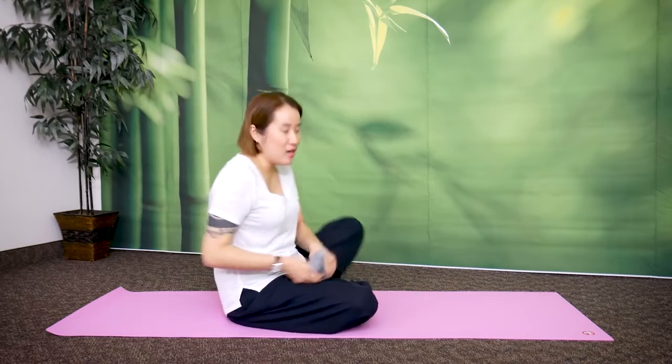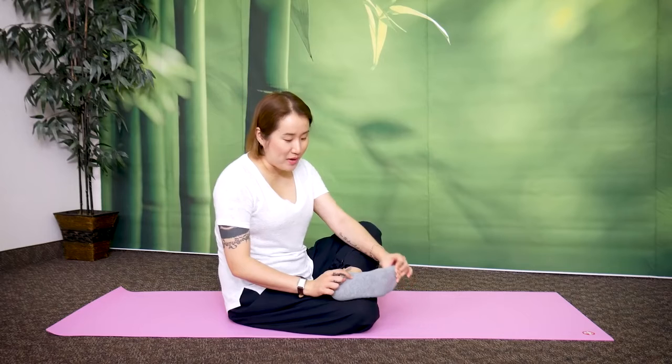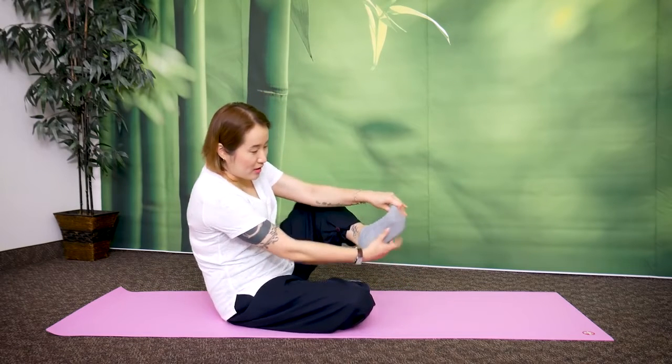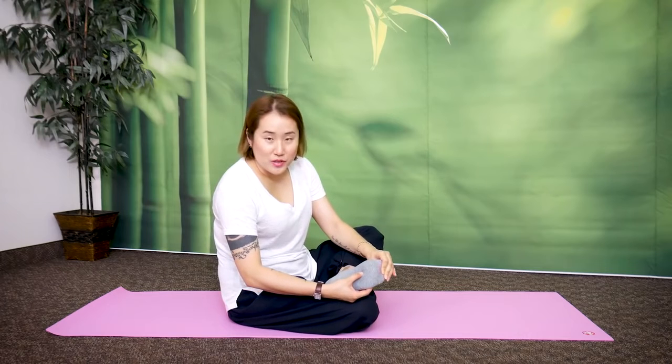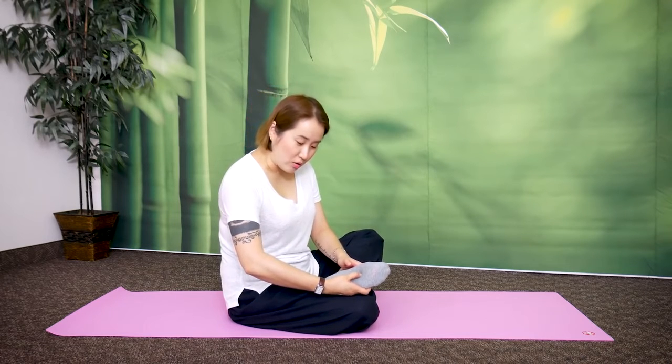You don't have to flip around like I am. I'm just doing this so I can show you the position and posture better. Please just stay still and follow along. That's the best. Okay, same spot. When you pull your toes back, it will reveal a point right here underneath the ball of your foot. Soft, tender spot right here. Okay, 20 seconds. You can either push down and hold or make little circles to help open up that point.